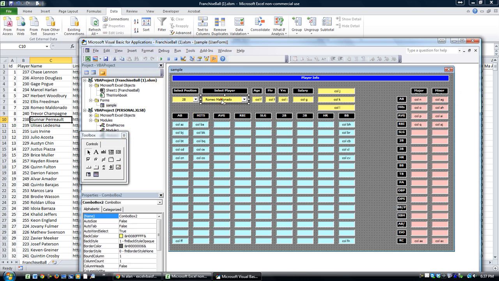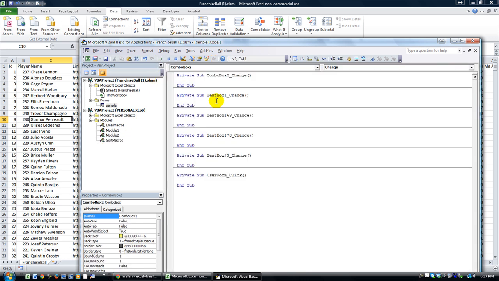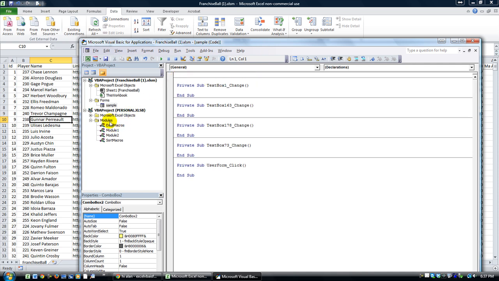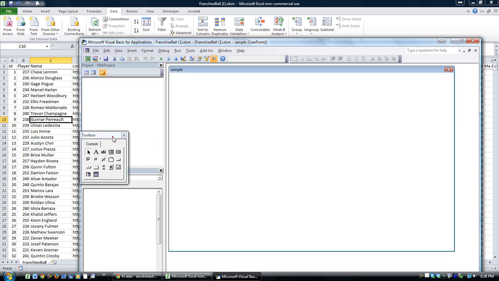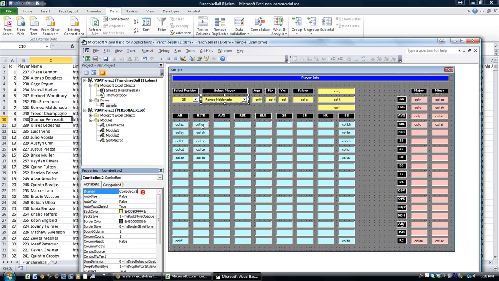So we're going to use this and double click on the combo box. In fact, I'm going to give it a more palatable name here. Let's go back to our sample user form that he's created, and we will go down here to the properties window, and we've got this selected. So now we're going to rename it. I'm going to say CMB player, so that we're going to select the player. I'm calling it combo box player, CMB player.